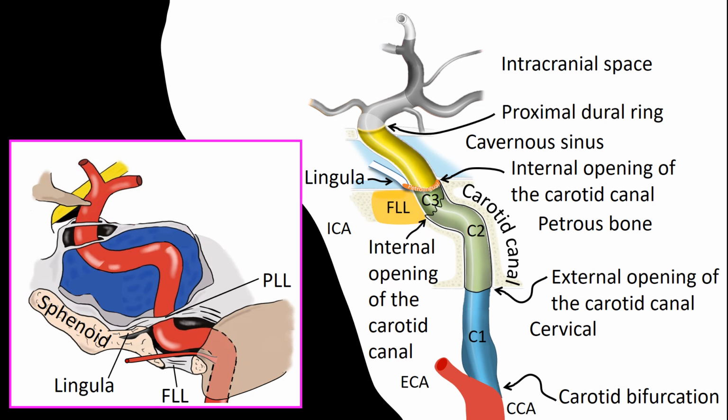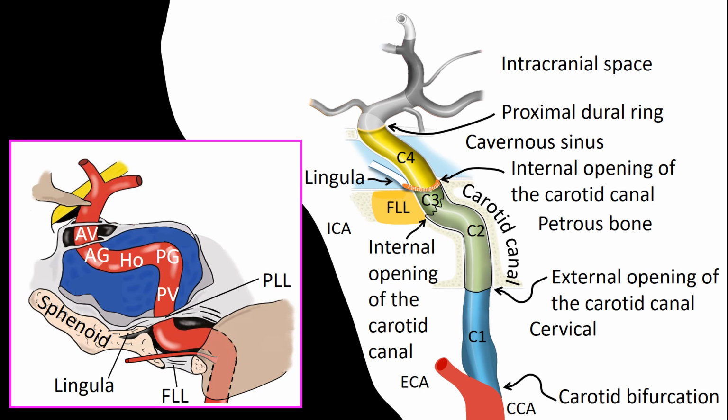The cavernous part of the carotid artery extends to the proximal dural ring and is called the C4 segment in the Bouthillier classification. Now shift your attention to the lateral figure. The C4 or cavernous segment of the internal carotid artery, as we have just stated, extends from the petrolingual ligament to the proximal dural ring. It has 5 sections. The most caudal is the posterior vertical, the second one, the posterior genu, the third one, the horizontal section, the fourth, the anterior genu, and the fifth, the anterior vertical section. The anterior vertical section is only partially in the cavernous sinus region.